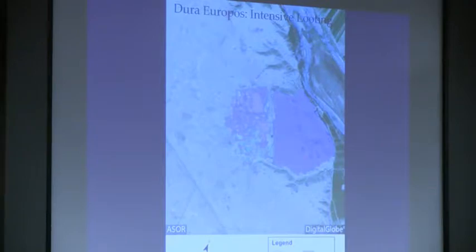This means not just the architecture above the site, but this means there are pits in the site where people have dug to see what they could find for looting. And then the green is one year later, in April of 2015. So the main part of the site was looted at that period in 2014, but looting continued as time went on on the exterior sides of the site.